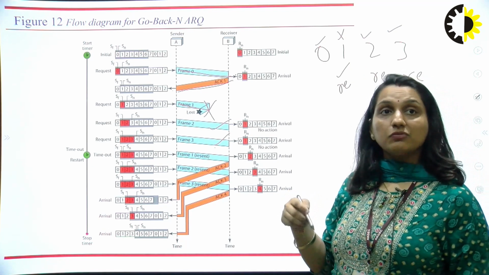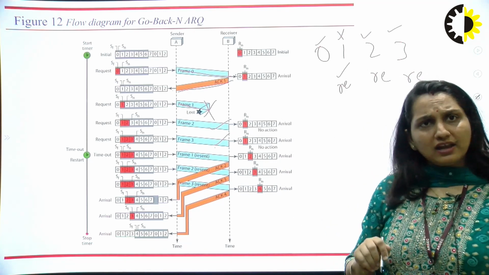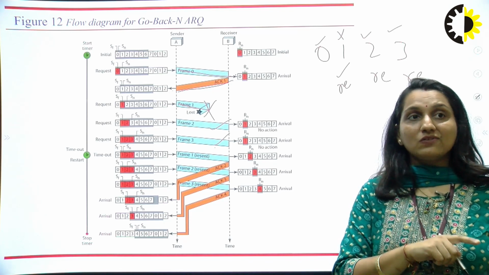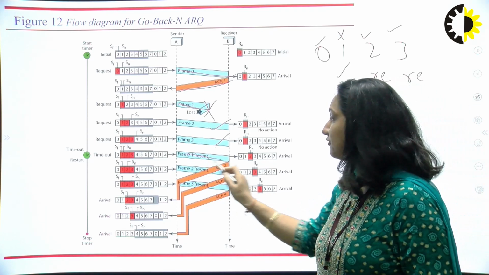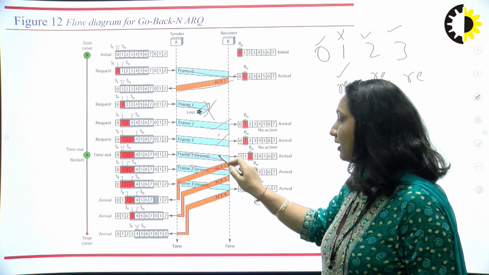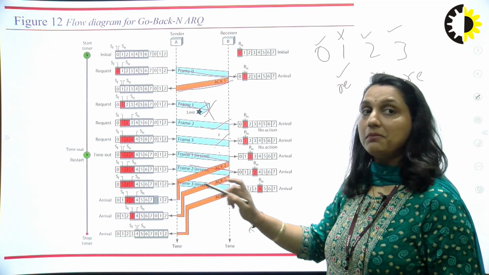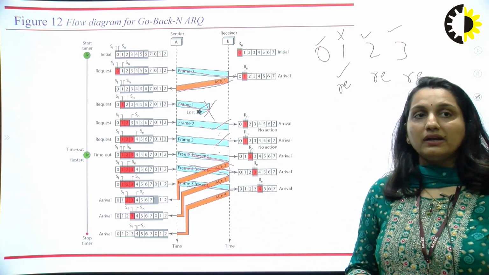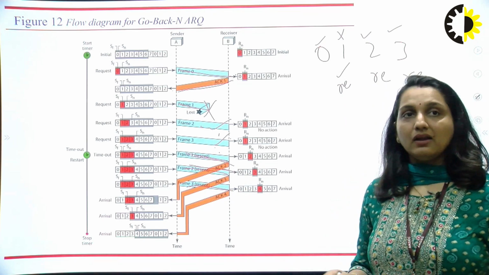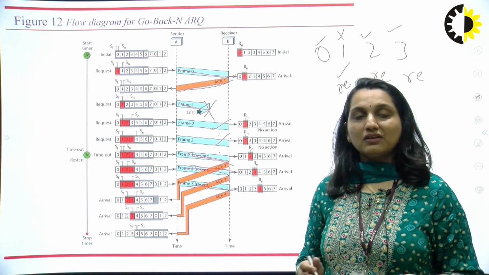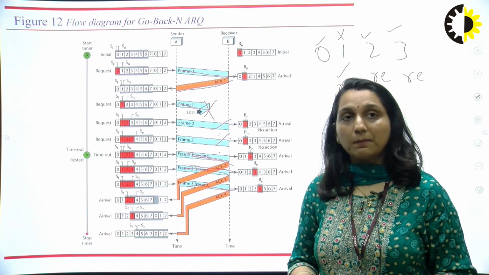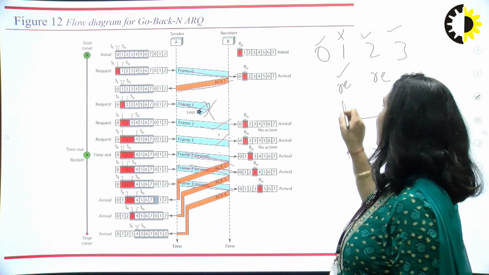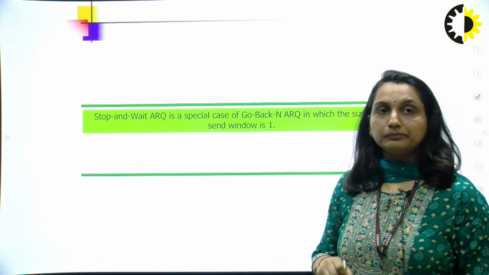We have to retransmit the second and third frames even though they were received, because we have to go back up to N. The data is lost, so we have to retransmit it; this packet is gone, we wait for the acknowledgement, and we retransmit all the packets that were sent after it. So this is the behavior: when there is any packet loss in the network, we have to go back to that situation and retransmit.